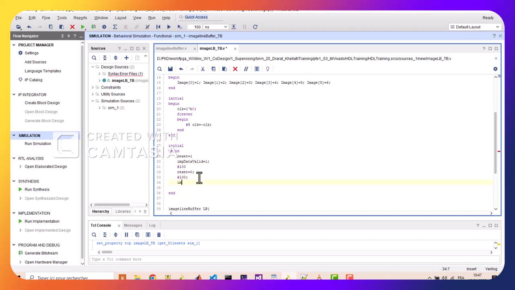So we call it image data equals, which one we need to put something like that. A for loop from 0. You will notice that it looks like C coding, which is beneficial for us.